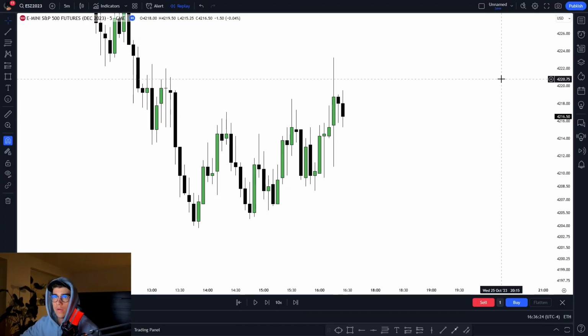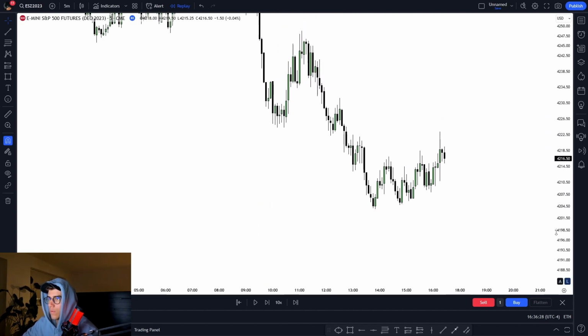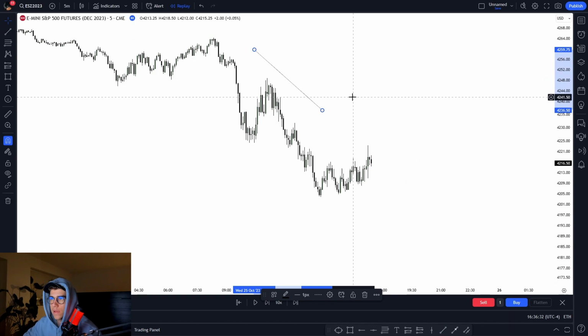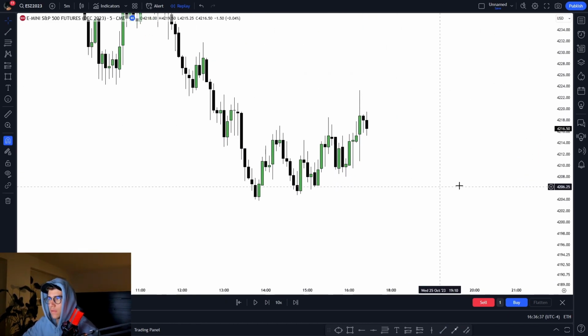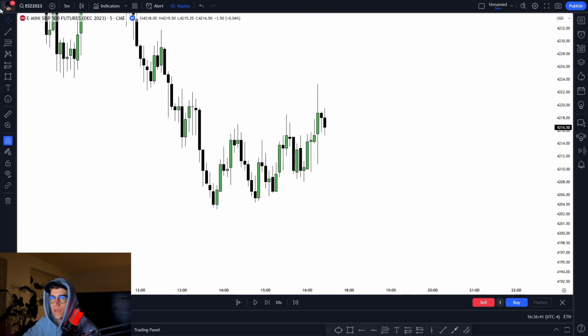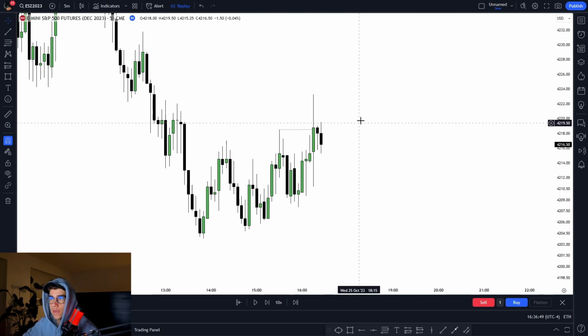Okay, here we are on the E-mini S&P 500. So as we can see, we had been in a bearish trending market for a while now, right? But then down here, price decided to start making higher lows and higher highs, right? So how do I know that this break of structure is a valid break of structure to send us higher? Or if this is a fake out to send us lower, right?